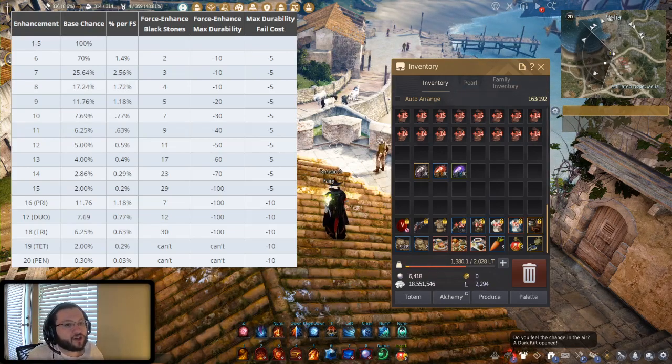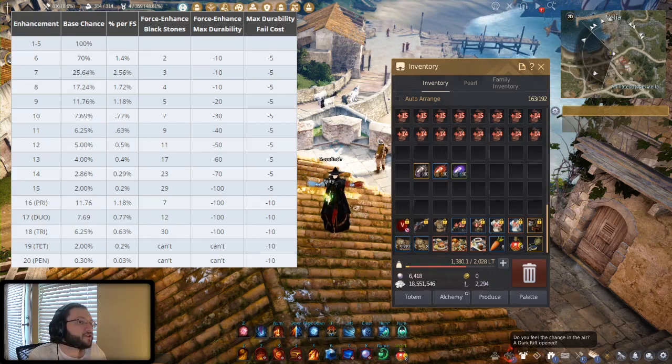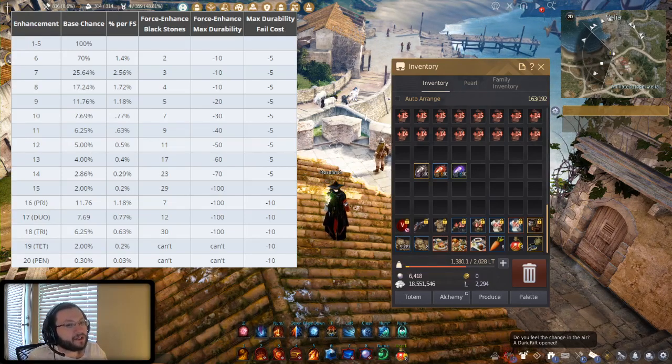You can see that this chart right here, if you look at the plus 13, the 14, and the 15, it's the second to last row there. You can see how much durability a force enhance uses. And the last level uses 100 durability loss for a force enhance. So it'll fully drain the durability of a piece of equipment, whereas the 14 level only uses 70. And the 13 level only uses 60.